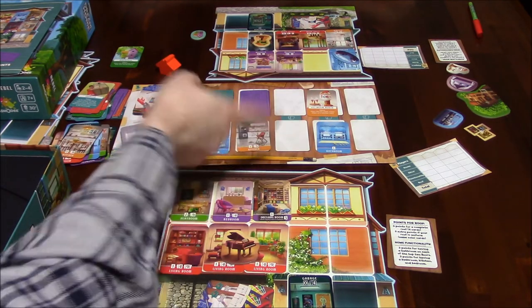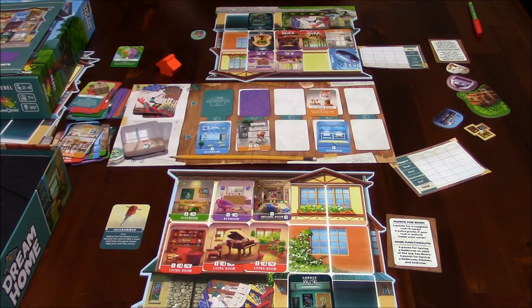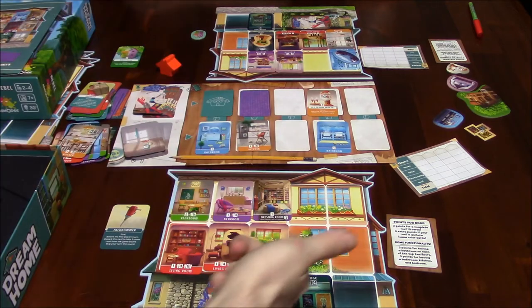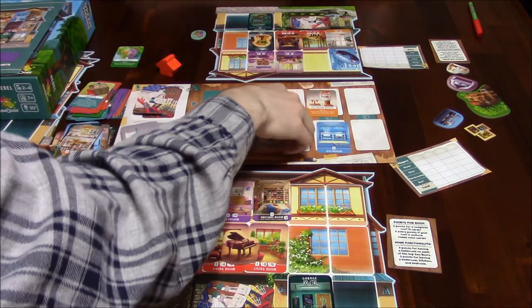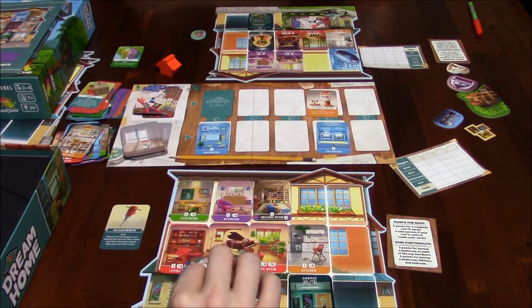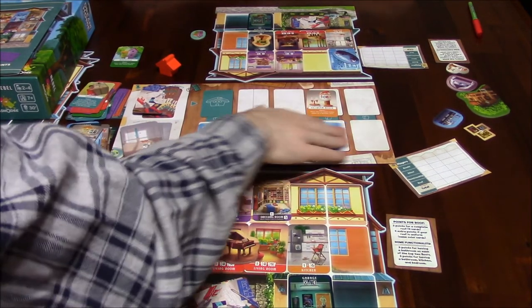I have a choice between a bathroom and the ice cream maker. The ice cream maker, again, goes in a kitchen, which I don't have. The kitchen or the bathroom. The bathroom I'd have to put here, and I don't really want to do that. I'm going to take the obvious kitchen and purple here. All right, so I've got three roof tiles, and I think that ends that.